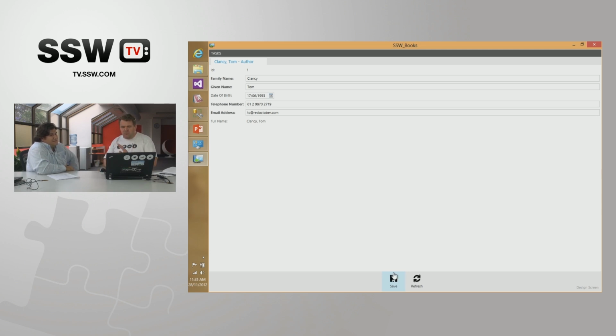The neat thing is when we get to the option to deploy this, it'll ask us what server we want to put it on and what the admin credentials are that give you permissions to create tables and those sorts of things. But for development time, it just all happens behind the scenes. It's pretty neat. So there we go. I've created a new author. I can create another new author if I want to, and maybe this one's Terry Pratchett.